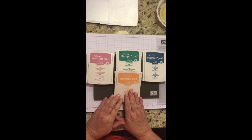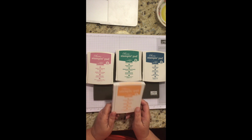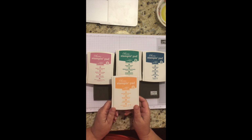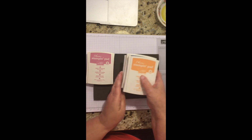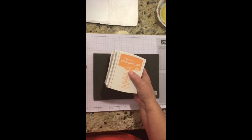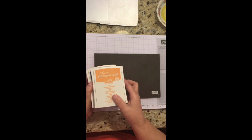That's really one of the great things about the In Colors: every year you get 5 new colors to fall in love with. And one of the hard things is that every other year you lose colors that you have come to love. Peekaboo Peach for the last 2 years has been my absolute favorite color, and I'm already grieving its loss in our new color palette. That doesn't mean I won't still be using it, but it just won't be available for sale after May 31st.